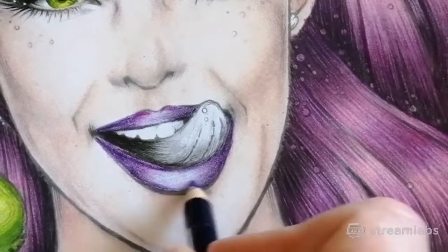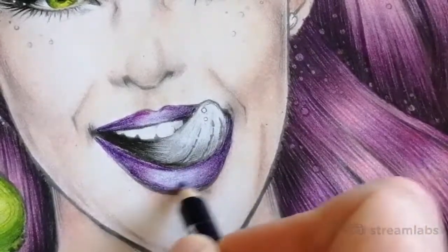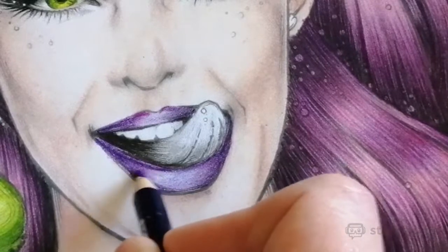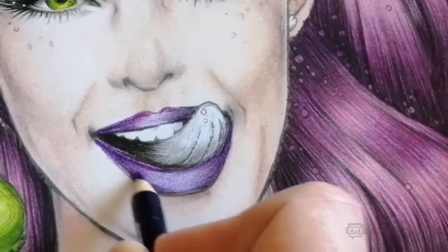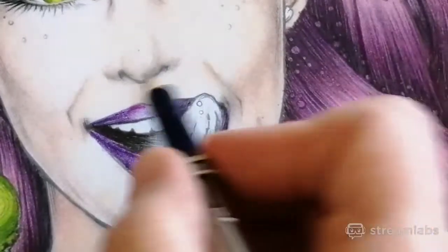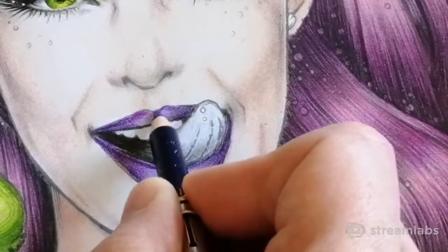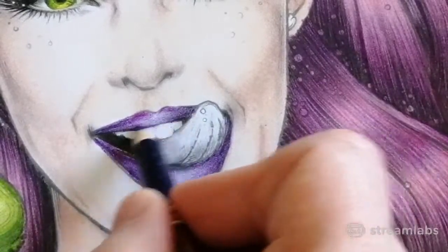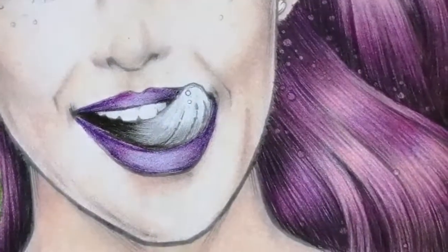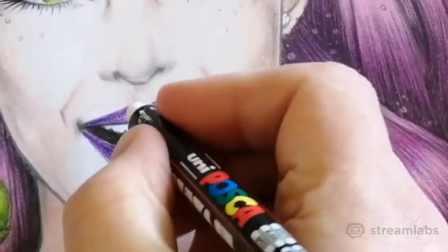Again, in with the violet again, very lightly, just to blend those darker colours together, to obviously finish the lip off, but also leave a bit of a highlight. And again, you could always go in with the Posca and just pop a few highlights in.